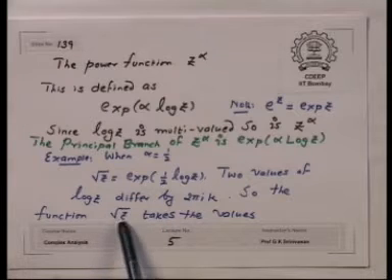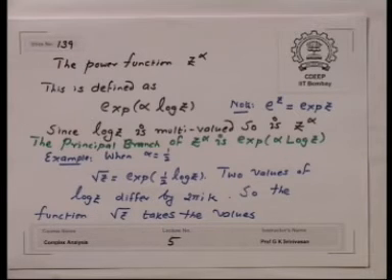The two values of root z will differ multiplicatively by e to the power i pi k. So, if I take two different values of root z, one of them will be different from the other by a factor of e to the power i pi k. Now, what are the values of e to the power i pi k? It is cos pi k plus i times sin pi k. Sin pi k is 0 and cos pi k is either plus 1 or minus 1. So root z is a two valued function. It takes on only two values and the two values differ by sign.